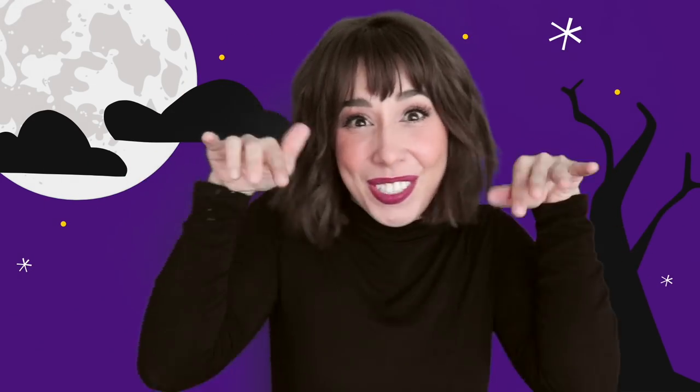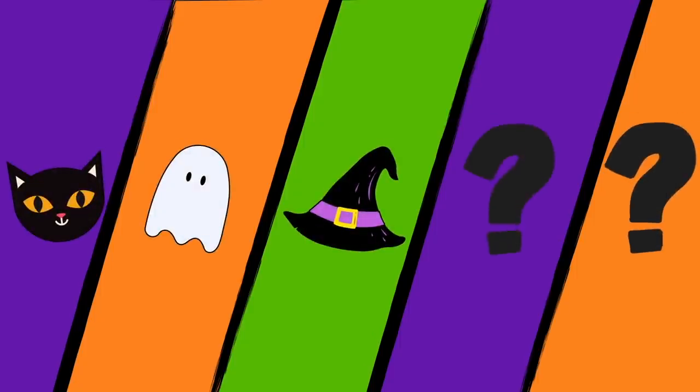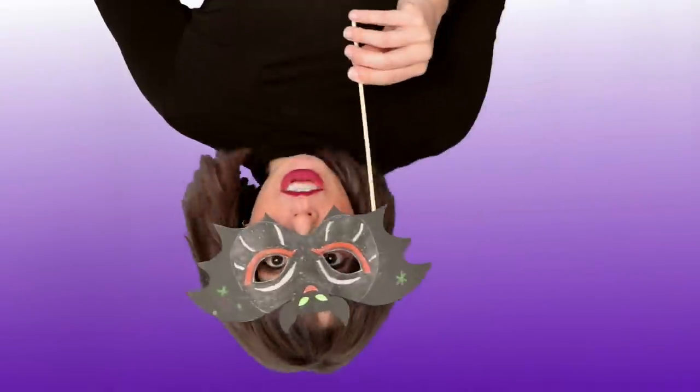I want to be a witch. Cackling, stirring, mix a brew. Take to the night sky with my broom. So many characters you can be. What will you be for Halloween? I want to be a bat. Spend all night flying round. Sleep all day upside down. So many characters you can be. What will you be for Halloween? What will you be? What will you be? What will you be for Halloween?